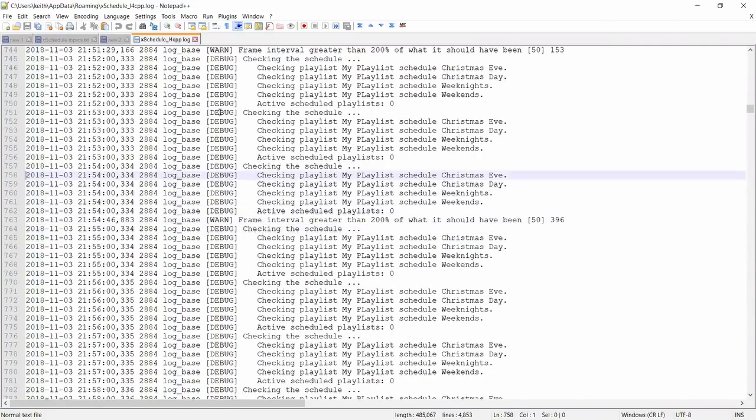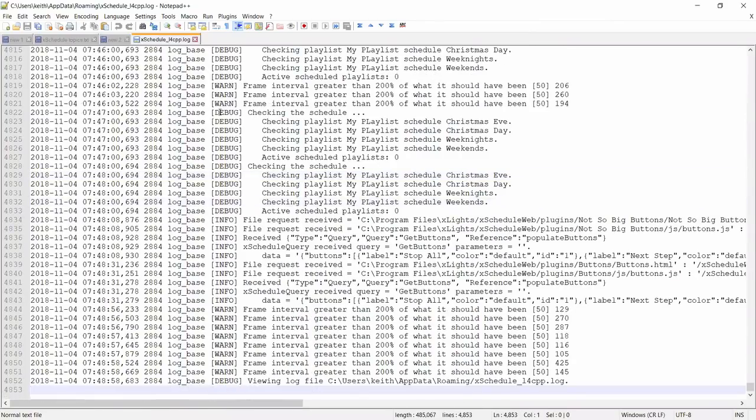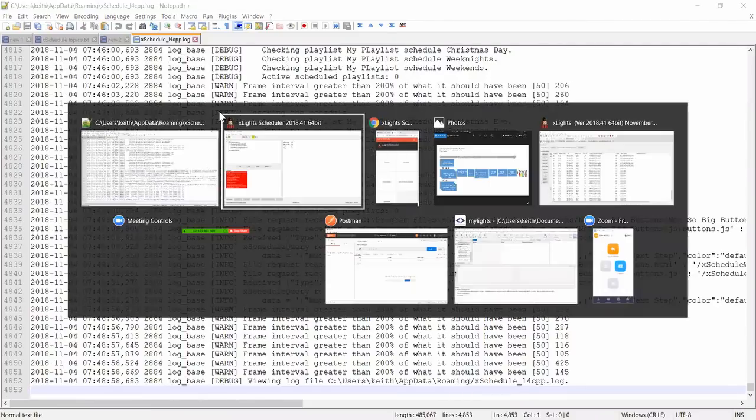But you can see that every minute here, right on the minute, it's checking to see whether anything should be playing. So it's checking each of the schedules, and it comes up and says nothing should have been playing, and so nothing was playing. So it'll tell you, oh, I started this step. It'll tell you what audio file it loaded. It'll tell you what the bit rate was. There's a whole bunch of information that gets logged. Don't be scared to look in here. It can be useful, even if it's a little much. That's where search becomes very useful.